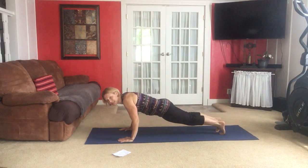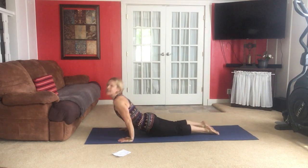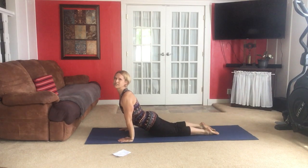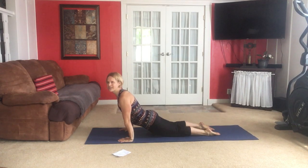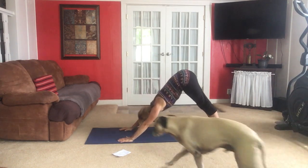Strong arms, keep those elbows in tight as you lower down and then up dog or cobra. Only difference, cobra, your legs are down on the mat. Up dog, your legs are lifted off the mat. Either one's fine. Down dog.